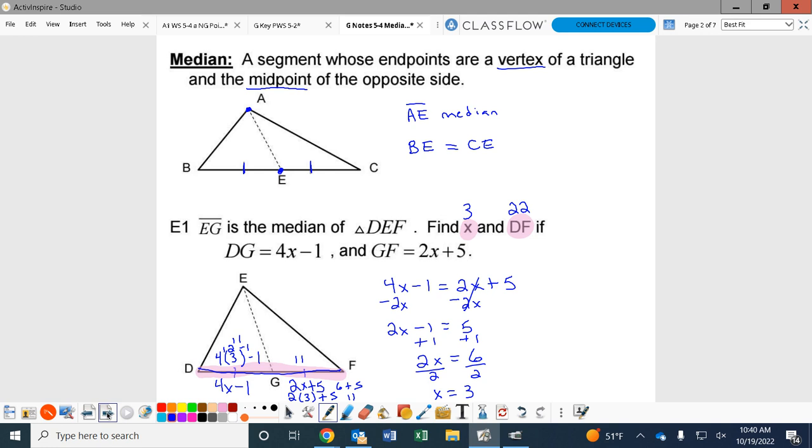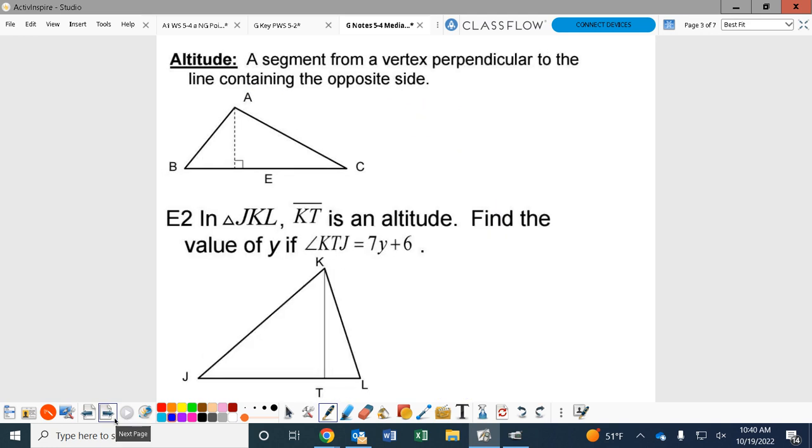So, for the next one, we're going to be talking about altitudes. Altitudes are kind of unique because it's the only one that deals with just an angle. An altitude goes from the vertex, that's the key, from the vertex to the opposite side, and it's going to be perpendicular to it. Guys, if it's perpendicular, what do you have? Right angles. You're not going to have just one right angle, you're always going to have two. It may only show one, but there's always two. If there's one right there, there's going to be a second one.